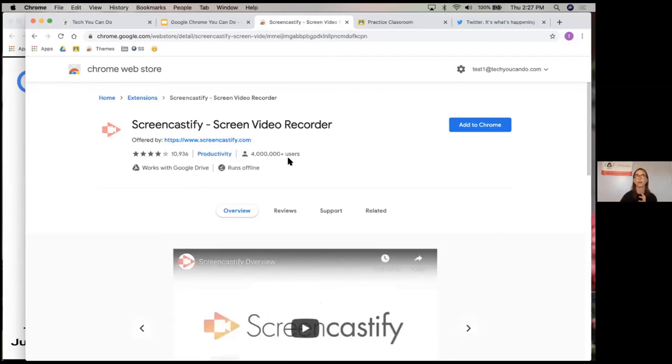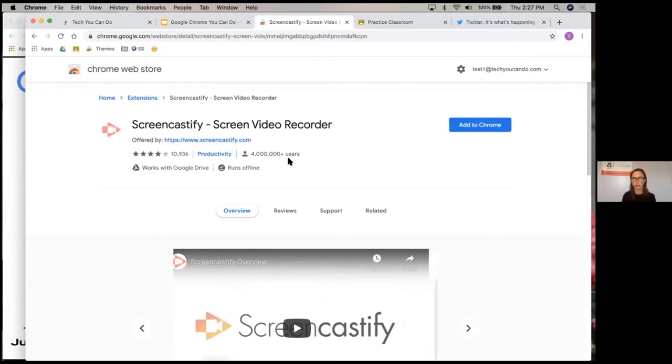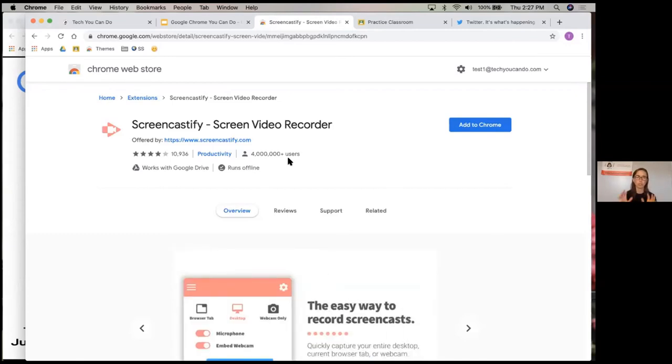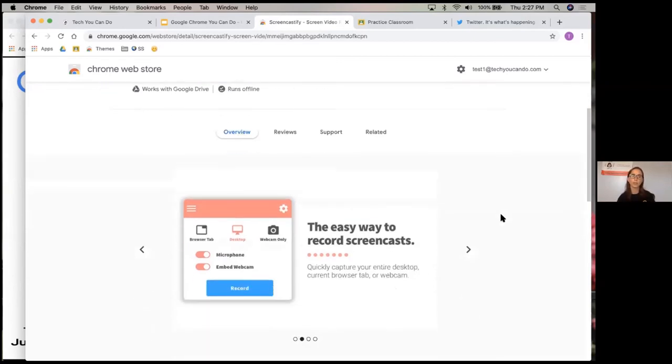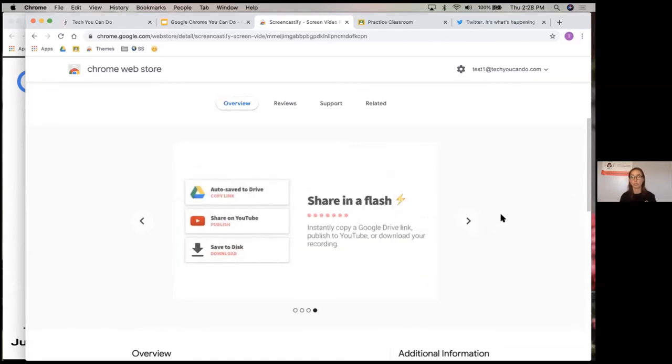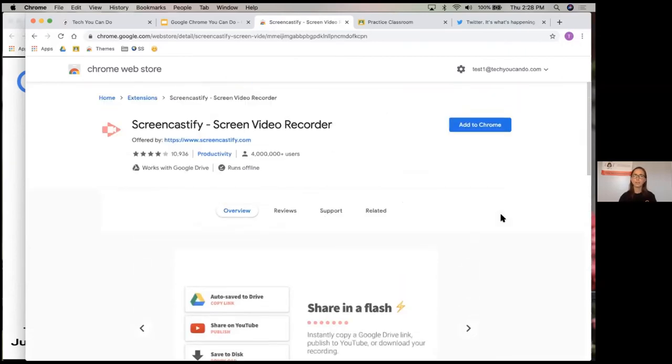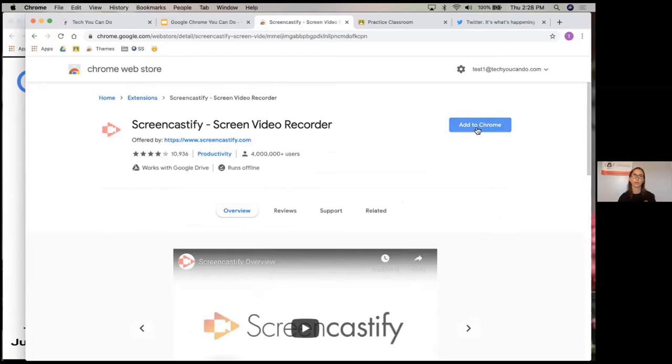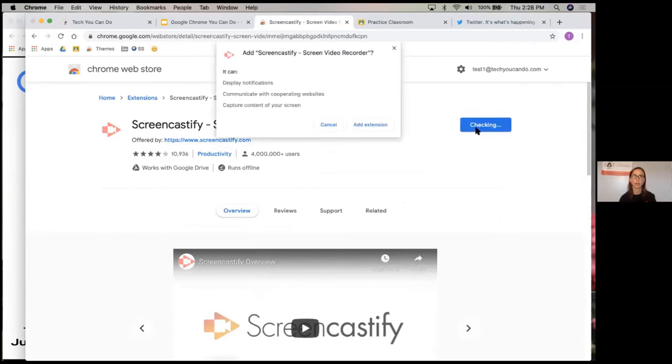Let's make smart decisions. We also don't want to add 8,000 extensions that maybe don't even mean anything. Another really cool thing is down here in the center of the screen, they'll probably give you some sort of quick visualization as to what the extension can do or what it looks like. I know this is an extension that I want, so I'm going to go ahead and click this blue button, add to Chrome. You're going to get a little pop-up like that.